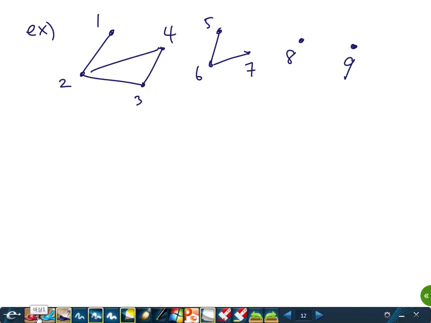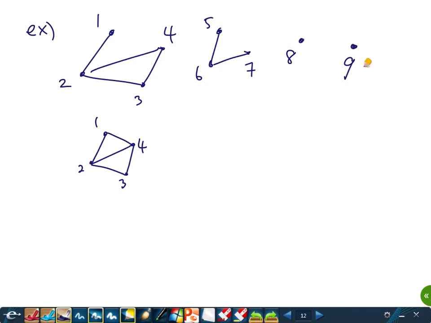Okay, so we have a graph having 9 vertices and some edges like this. How many connected components are there? You should be able to answer this question if you understood it. So, okay, let me give you something. 2, 3, 4. Is this a connected component of this graph? No, because 1 is missing. You can still go from 2 to 1, but it's not there. So this is not. But what about this? Is this a connected component? Yes.